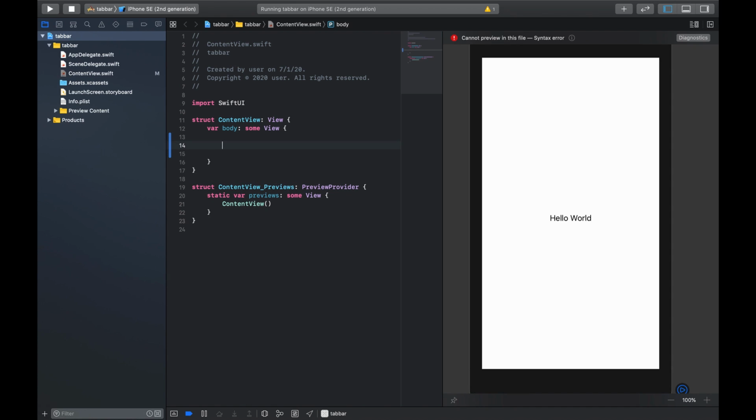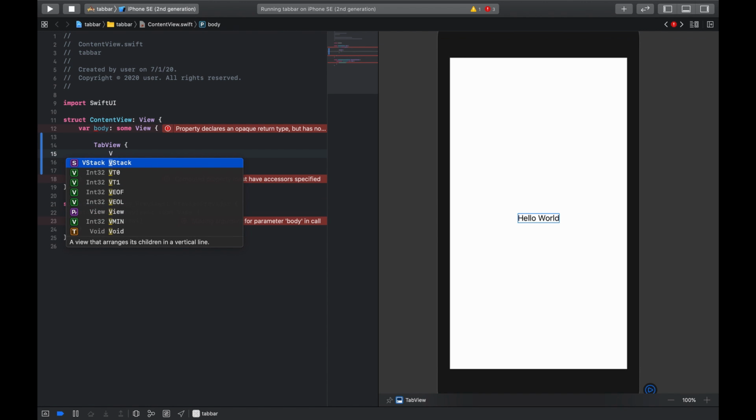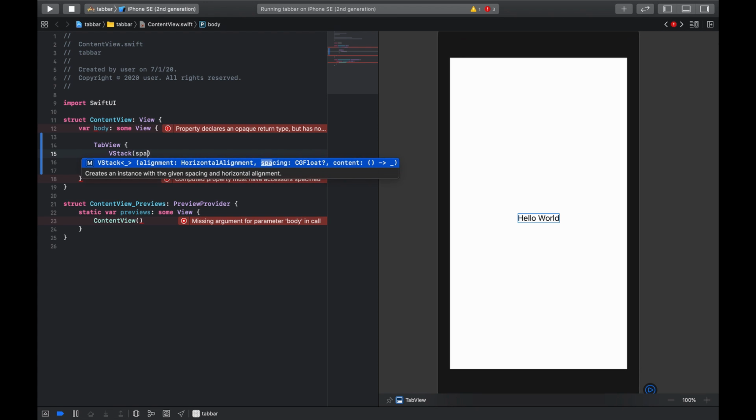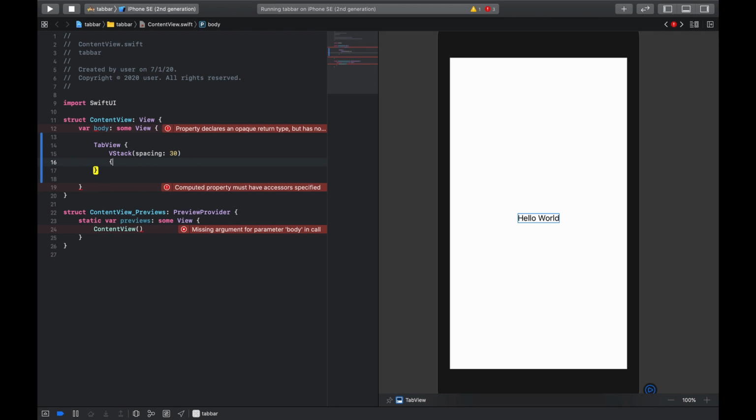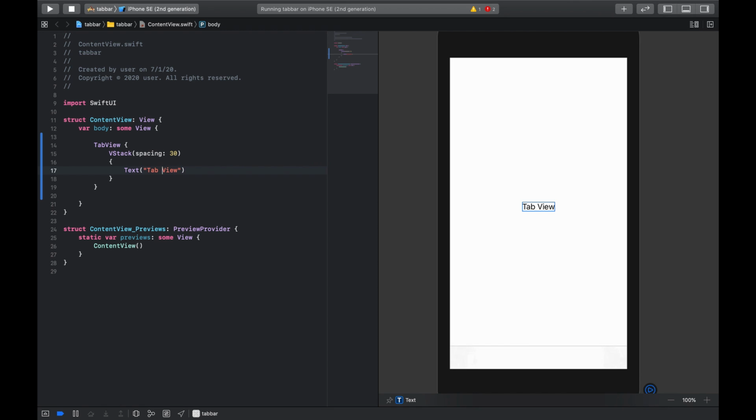What you do is you come here, and let's give ourselves a bit more real estate, and we could say tab view like so, and give it a VStack. A VStack is going to have spacing, and the spacing is going to be, let's say, 30. And we're going to have a text so that we can know exactly what we're working with. We could say here text, and the text is going to be tab view. Is it one word? I guess it's one word. Okay, tab view. Feels like 2 to me. And we're going to make it the largest font, and the preset is dot large title, like so. So now we have the largest possible font.